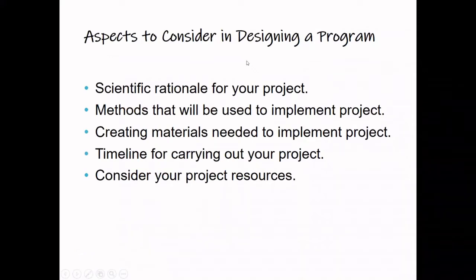So these are some aspects that you should consider when you're thinking about designing a program or an intervention. You always want to base the intervention on evidence. You want to have an evidence-based intervention. So that means going through the literature and making sure that the foundation of your intervention has a scientific rationale behind it. And the next thing you want to think about is what types of methods you are going to use to implement your project.